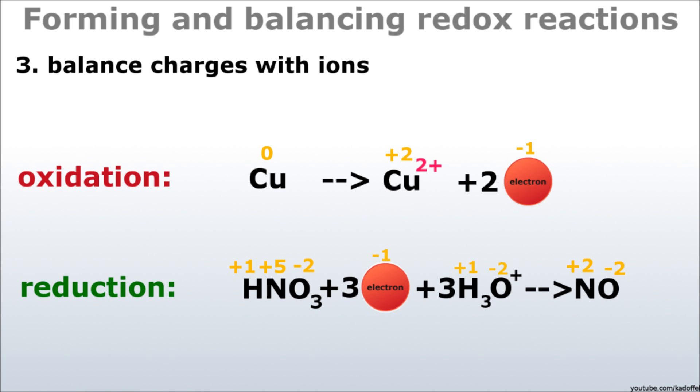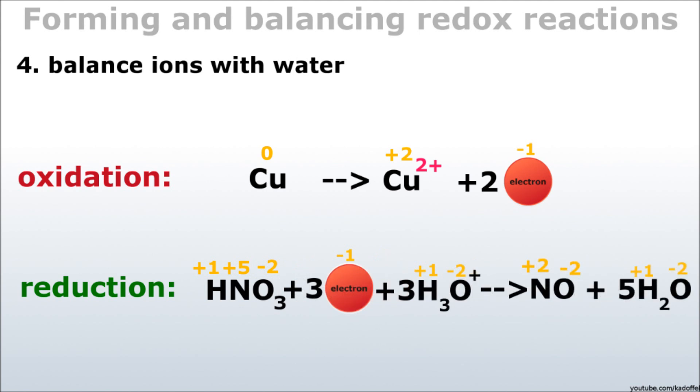The third step is about balancing charges with ions. To do this, you will have to determine whether your reaction takes place in an acidic medium or a basic medium. One would use hydronium ions for acidic and hydroxide ions for basic mediums. Our example has an acidic medium, so we are going to balance it with hydronium ions. The charges in our oxidation equation are balanced already, although our reduction equation needs three hydronium ions on the left side to balance the charges. Now that we have added the hydronium ions, they can't just disappear during our reaction.